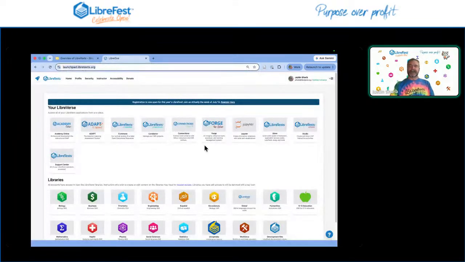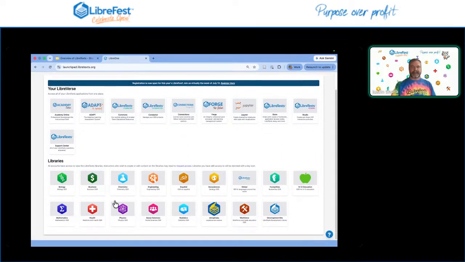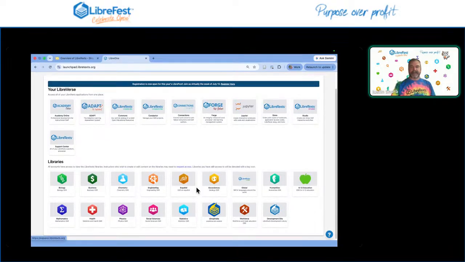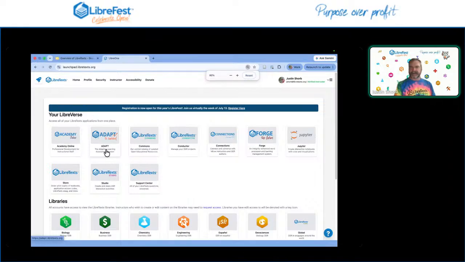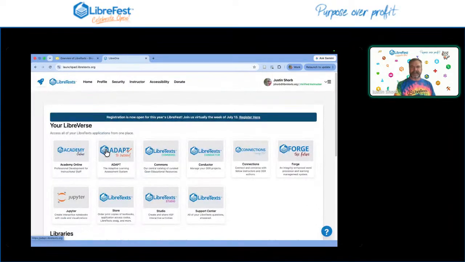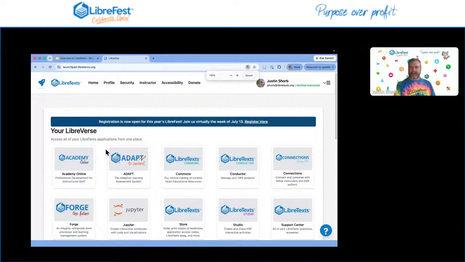There we go. So this is the Launchpad. If you click on that rocket ship from any of our other pages, then you'll end up here. You'll get to access any of those libraries there. And now I'm going to make this a little bigger. I had my resolution very small. I'll actually make it even bigger.